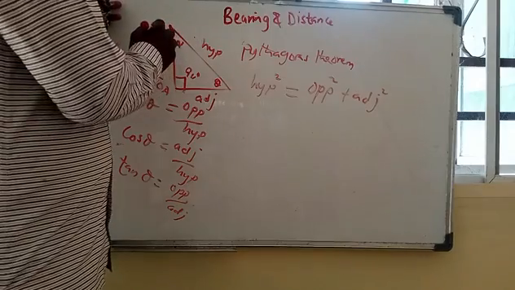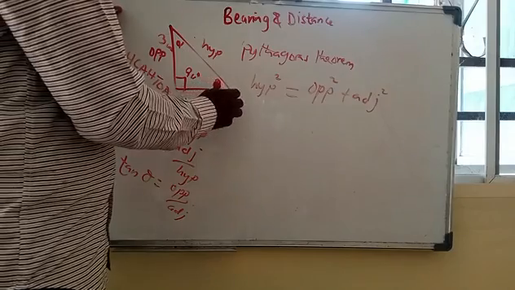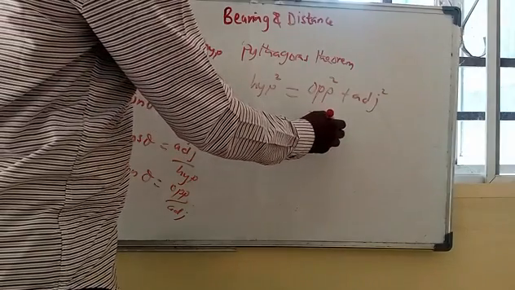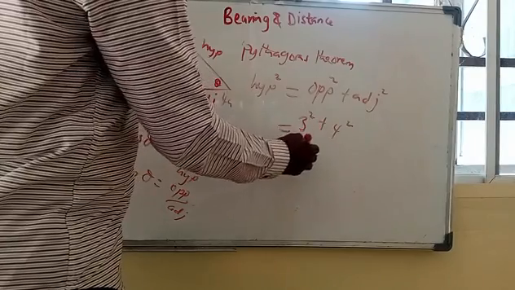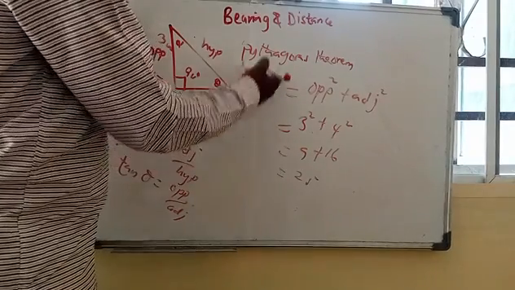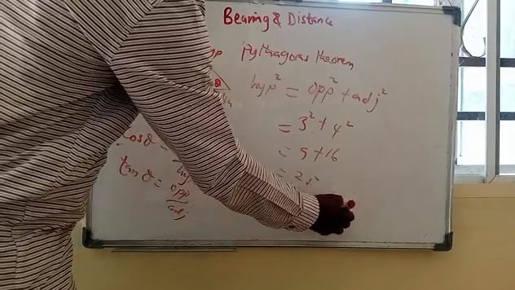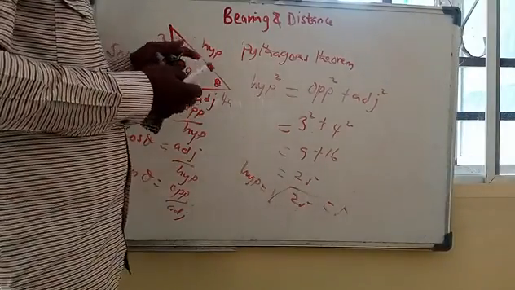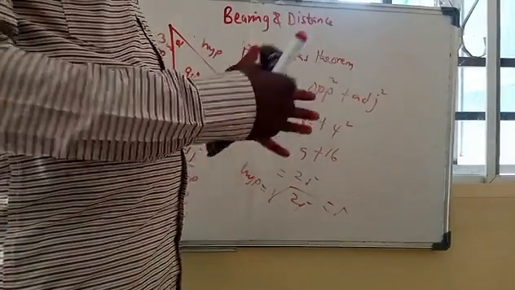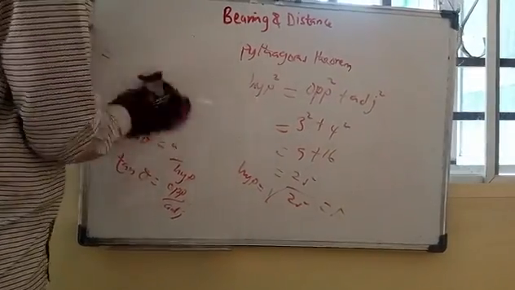For instance, if this is 3 centimeters, and this is 4 centimeters, then the hypotenuse squared will be 3 squared plus 4 squared, which gives 9 plus 16, giving 25. So that would be the square of the hypotenuse, which makes the hypotenuse equal the square root of 25, giving 5. So meaning the hypotenuse is 5. By the time you take the square of 5, it should be equal to the square of 3 and the square of 4 added together. So this is important.